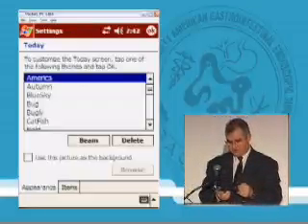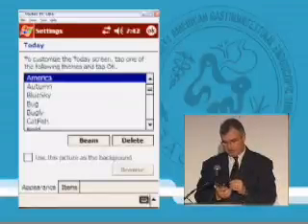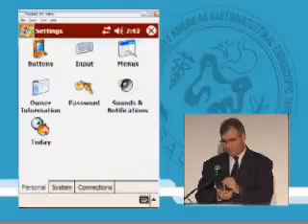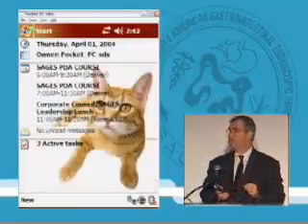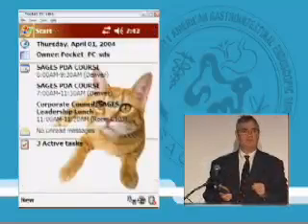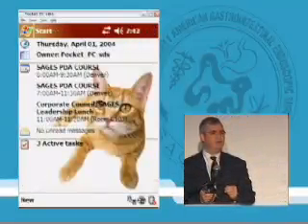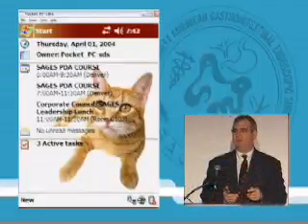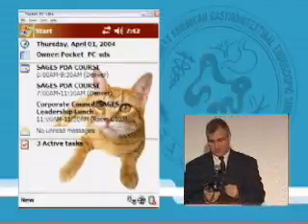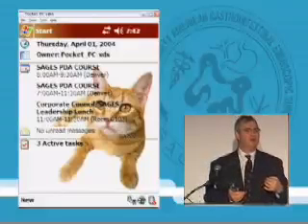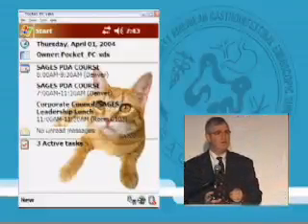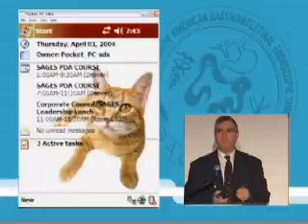This is basic navigation, and these are all the different front pages you can pick. I'm going to pick Catfish. You can pick anything you want, and then just tap OK. And then tap the X on the settings. And now we're fish. Now we're cats. So if you go ahead and customize your PDAs, you don't have to make all yours look like the American flag. Or if you want to keep the American flag, far be it from me to tell you not to use the American flag. But the first thing that I want to show you is that you can customize your PDA. Now, is anybody not customized?